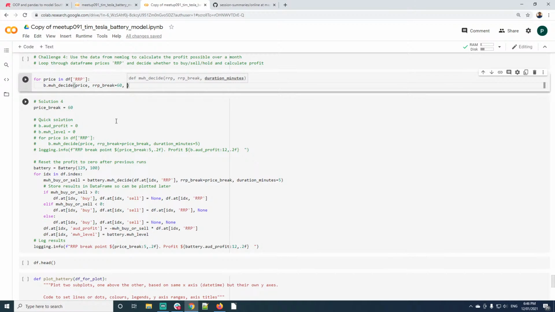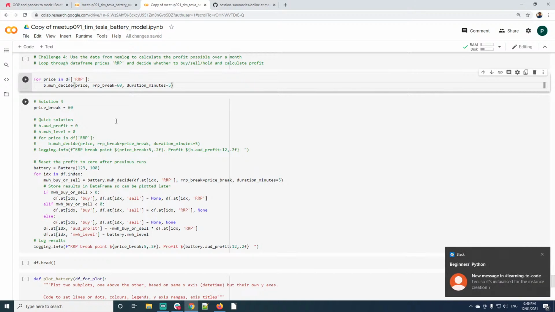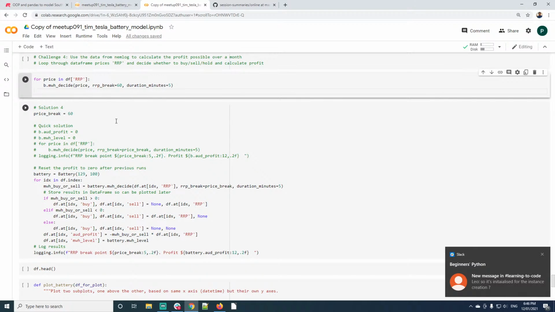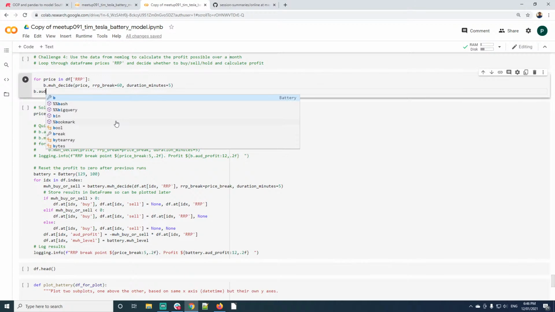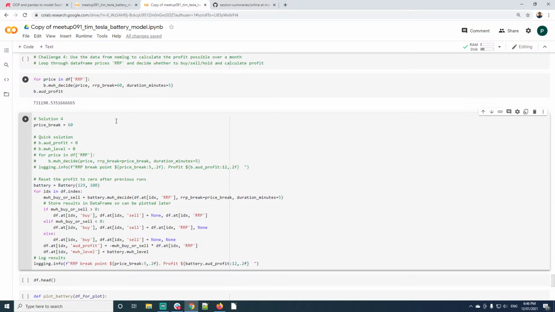And we know that the duration in minutes is 5 minutes on each of those intervals in our data. Then we just find out what the profit is at the end. So that's saying we come up with $731,000 profit from running over the month if we just break at $60. So above $60 we're selling, below $60 we're buying.